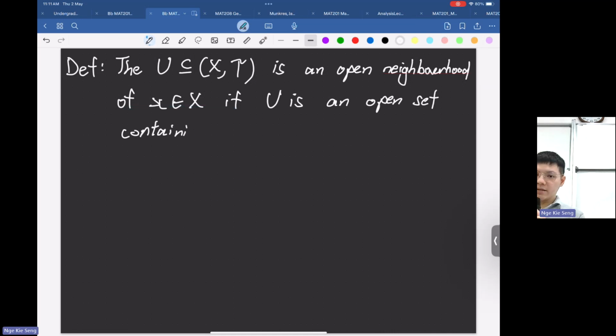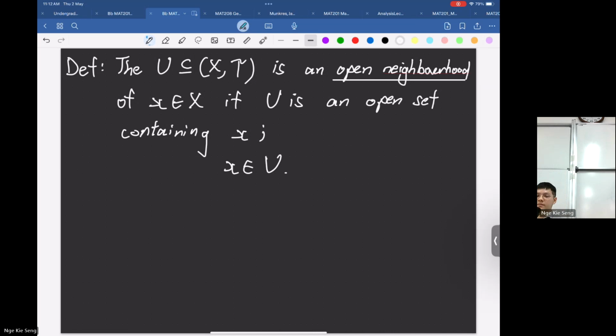This is a little bit different from what you see in Moncrief. They just take it as neighborhood and didn't mention open. We add in the word open here because we want to follow the convention that we have on metric space, where we define a neighborhood to be something that contains an open set. This one is exactly the open set itself, so we call it an open neighborhood. This also follows the convention of the book by Richmond. So be aware when you look at a neighborhood, is it open or not? But we will fix this convention in our course and lecture notes: whenever we see open neighborhood, it is an open set containing X.